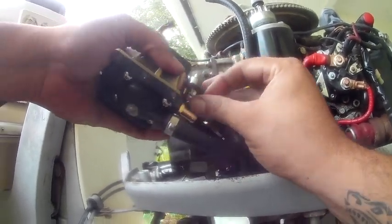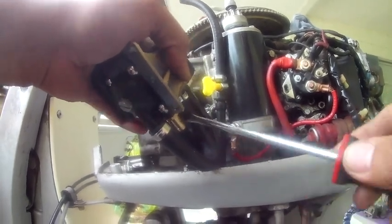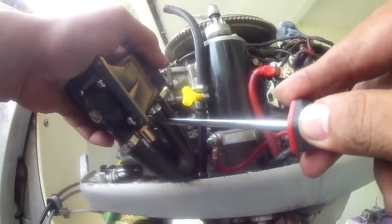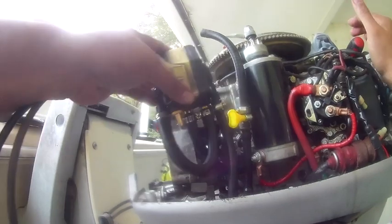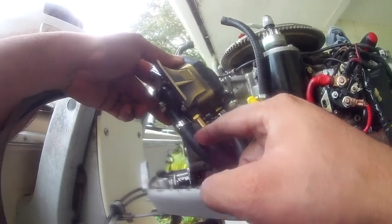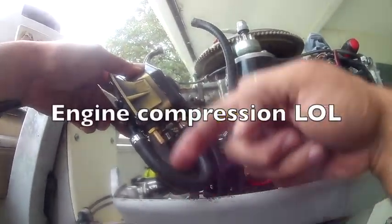Get it down nice and neat. I don't want any gas leak here. So here is the inlet from the fuel tank, and this is the pump right here because it's going to circulate the gas and it's going to go through here to the carburetor — which is this hose right here — and then here it goes to the spacer, which is the compressor from the engine.